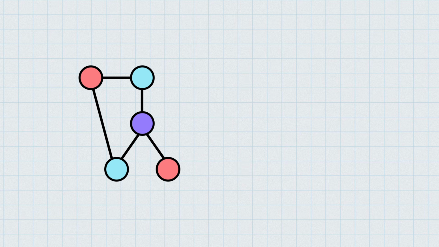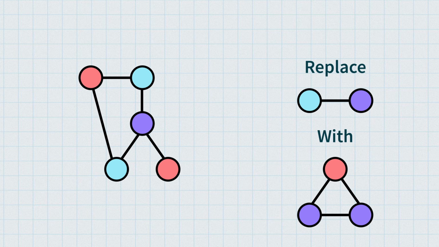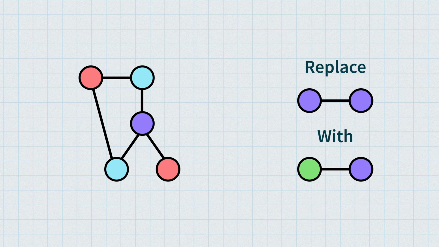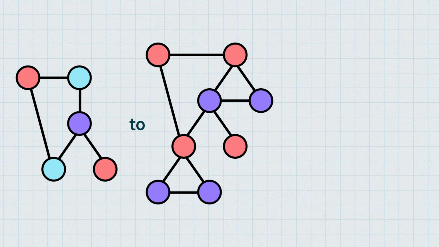So here's our starting graph that we'll use for all these examples. In this first rule, we'll simply say that all blue nodes should be replaced with a green or yellow node. So we'll write an algorithm that scans the graph for blue nodes and swaps them with a randomly selected node from the available choices, making sure to maintain all edges and connections the original node had. And in this example, we'll define two rules. One to replace any pairs of blue nodes connected to purple nodes, and another to replace a pair of two purple nodes connected together. When we scan our graph, we'll first find a match for the blue-purple pair and replace it with its appropriate replacement.